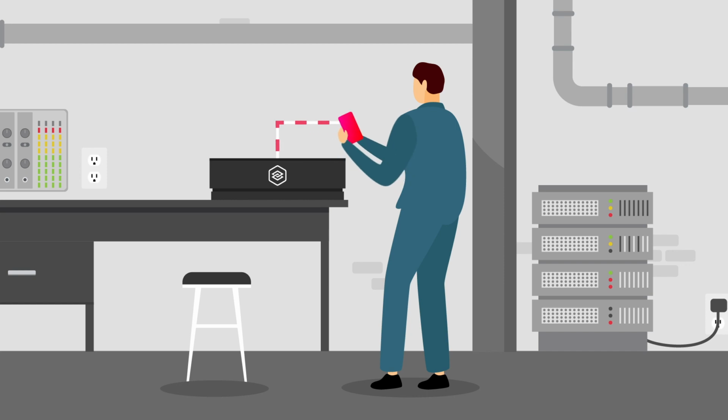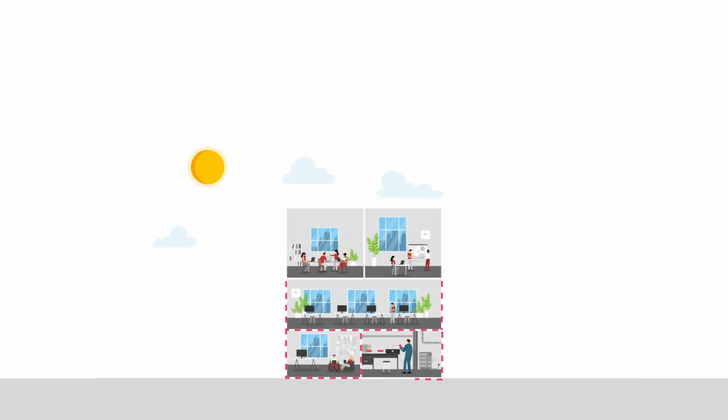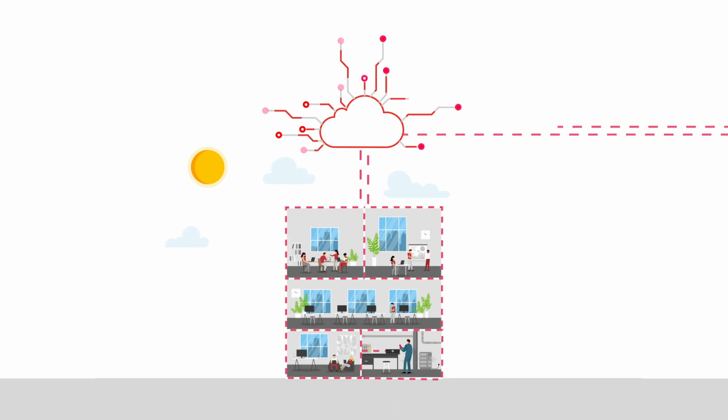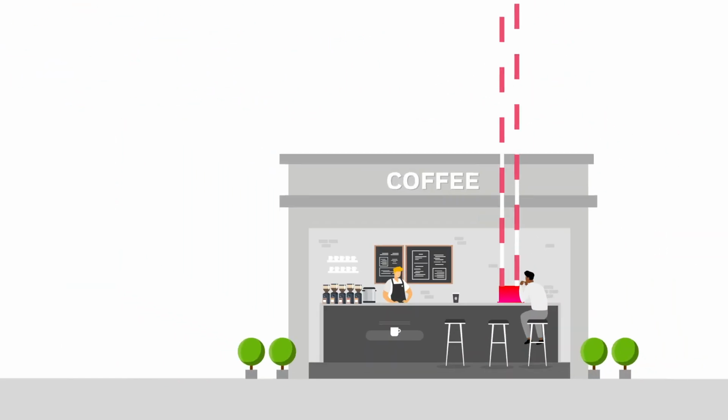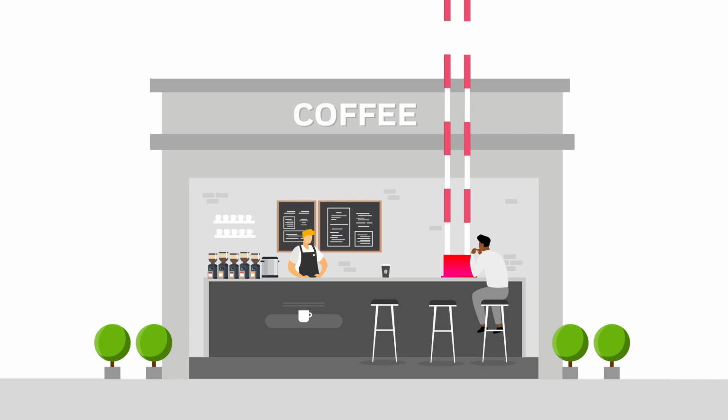To roll out, we'll ship a gateway to each of your sites that can be installed in minutes using our simple mobile setup guide. Then we'll complete the configuration remotely to get your company connected. Now you can run your portfolio from anywhere.